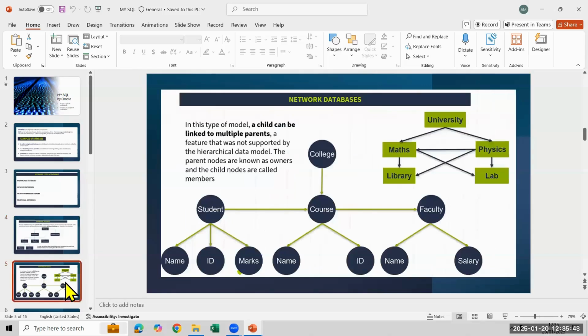Next, network database. Network will be like this. For example, in a college, a student, course, and faculty will be there. So students will have these 3 attributes, and again, course will have 2, and faculty will be having name and salary. So these are connecting with each other. That is called network. Okay. Suppose you are using Wi-Fi in your home, you are connected to a laptop, TV, mobile phone, and you have a tab. All those are network connections. Okay. But one single Wi-Fi. That is how it is working.